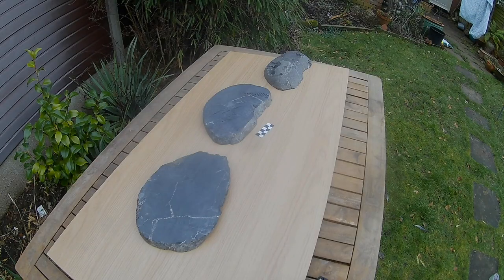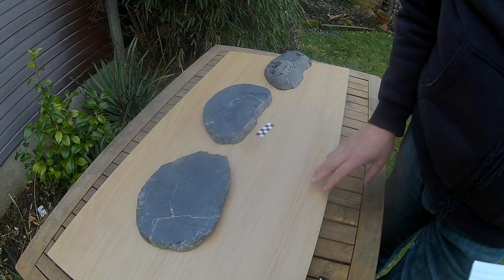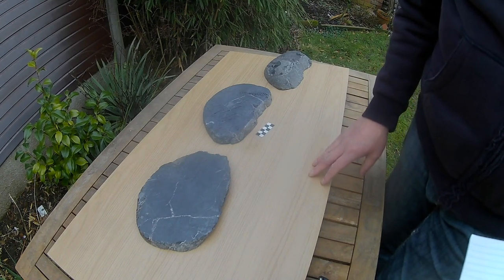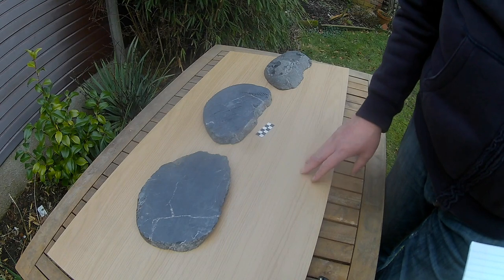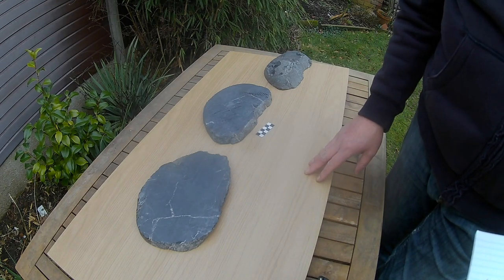What we thought we'd do, because we've not done a video for such a long time, is go through some of the stuff in the collection. This first video I want to do is probably one of our most important finds — the ichthyosaur embryos. The existence of viviparity, which is the development of embryos inside the body in ichthyosaurs, has been known since 1846.